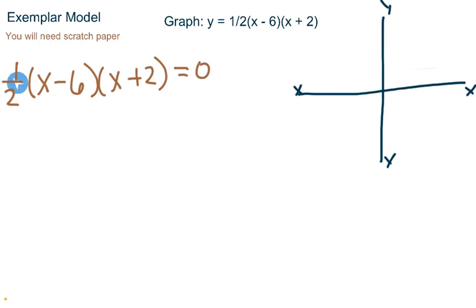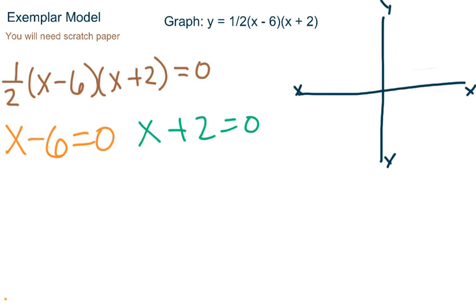Now, 1/2 is its own number. It can't ever equal 0, but we can see if, let's use some different colors, x minus 6 could possibly equal 0. We could also have x plus 2 equals 0. Now, we've dealt with this before when it came to factoring and solving for our x-intercepts and our zeros, and we're bringing that same skill up here. Now, I want to make sure that I emphasize x minus 6 equals 0 or x plus 2 equals 0, right? And so we solve those problems, and sorry if the colors are going all crazy.